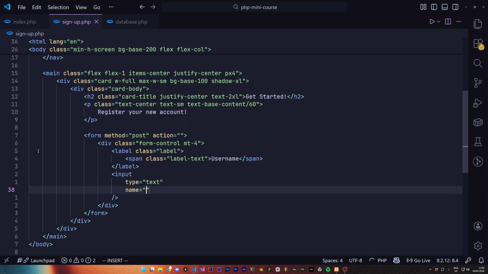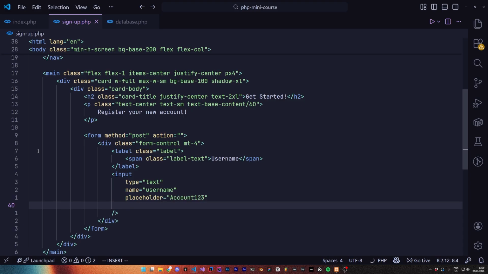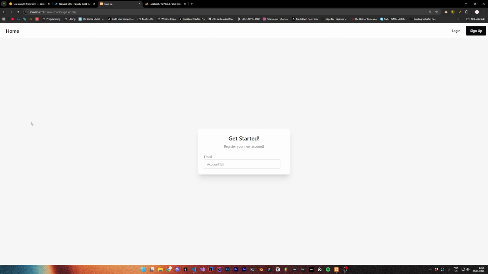The name will be username. The placeholder, let's just do account123. And then the class will be input and input dash bordered. Then back over here, you can see we have our username label and our input.